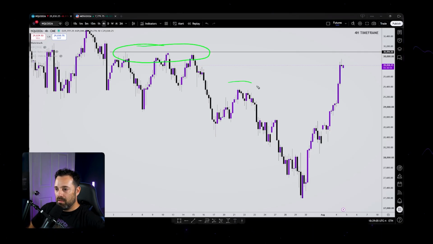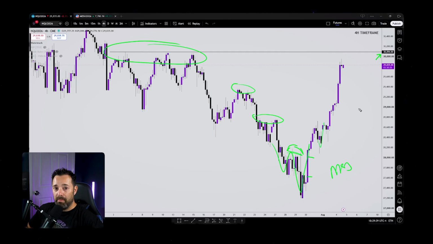Look at this. All smoothness. And then what does it do down here? It gets jagged. This is jagged, right? So where's it going to go? Once it gets jagged and reverses up with displacement right here and a market structure shift, as it takes these highs, that's shifting. That's a market structure shift. So where's it going to go as it continues up? To take out this area of smoothness, this area of smoothness, and ultimately right up here in this area of smoothness.